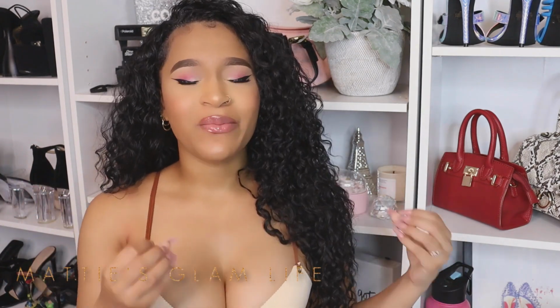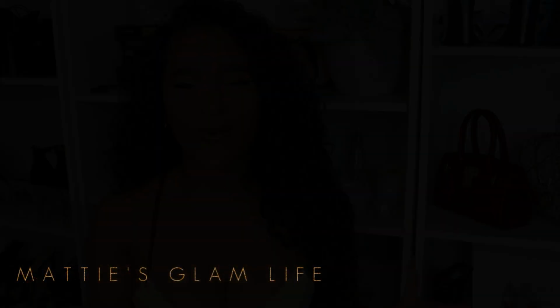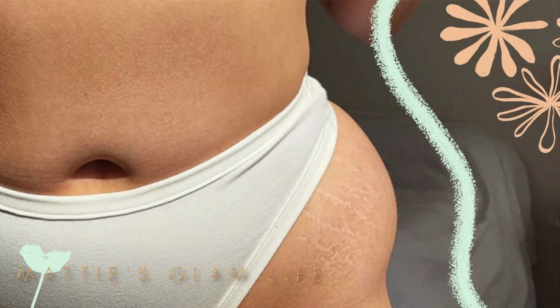Hip dips are caused by the shape of your pelvis. We are all different in each and every single way, and the way that we may be built can cause our hips to curve more inward or also curve more outward. Although not everyone has hip dips, if we are all reduced to skeleton size, we'd all have them. Hip dips just so happen to be a normal part of your body structure.